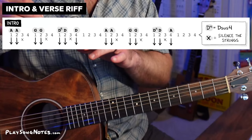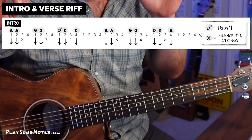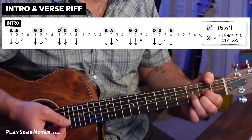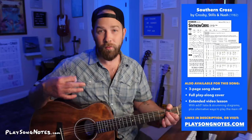And if that D sus 4 is giving you trouble at first, you can forget about the sus 4 and just do a regular D. If that helps you focus on just the rhythm, here it is, the whole thing, no D sus 4. I'm just gonna use a regular D wherever you see the sus 4, okay? So A, silence, G, 2, 3, 4, A, G, D, and it ends on an A, okay? So that's gonna be the foundation of things.